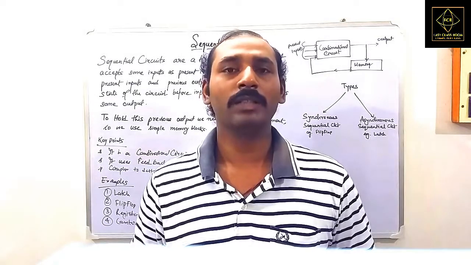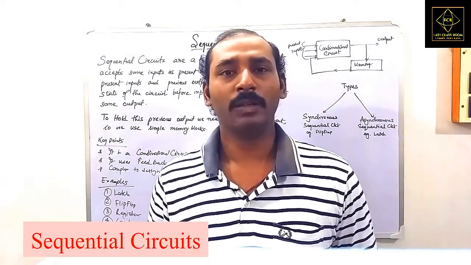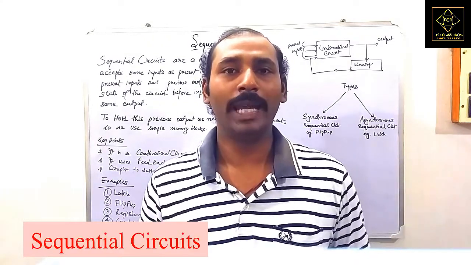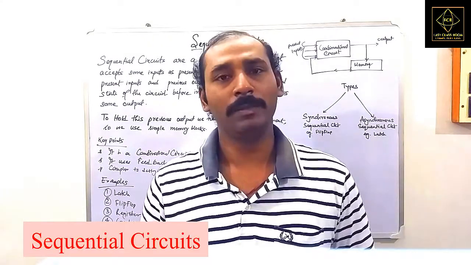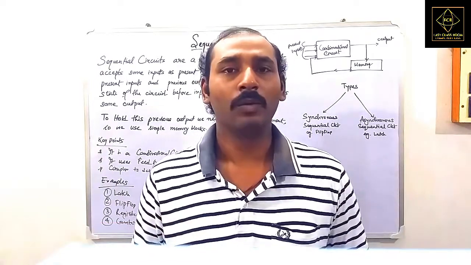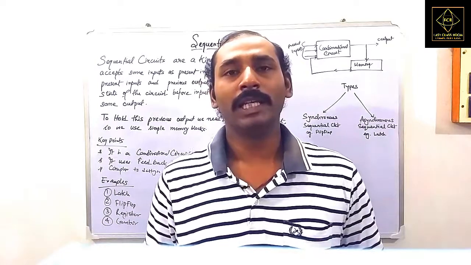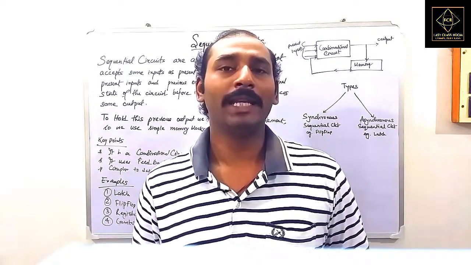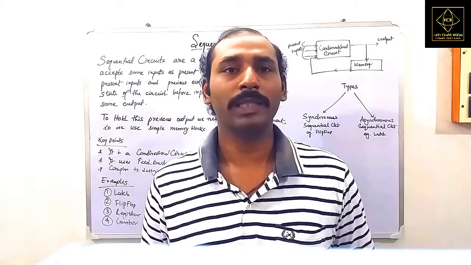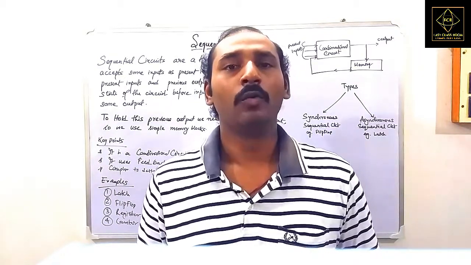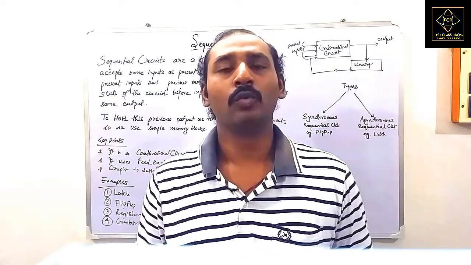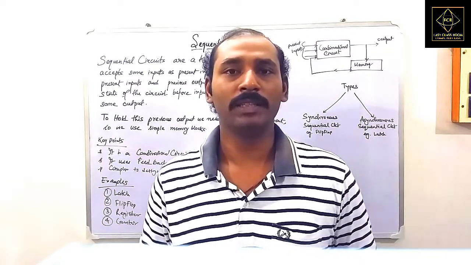Now, what are sequential circuits? These are the basic combinational circuits to which we are adding some special element to make it a special circuit. Now, what is this special element? We are adding a memory block to this system so that we can store the previous outputs or the machine states that we are experiencing.